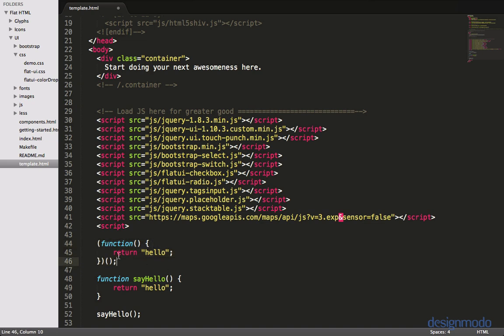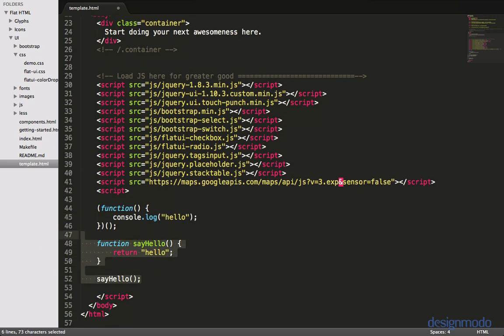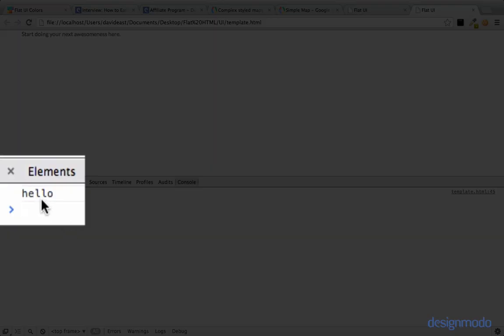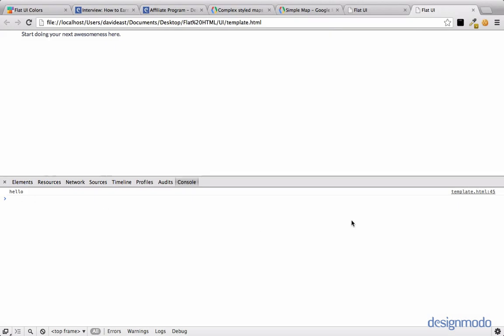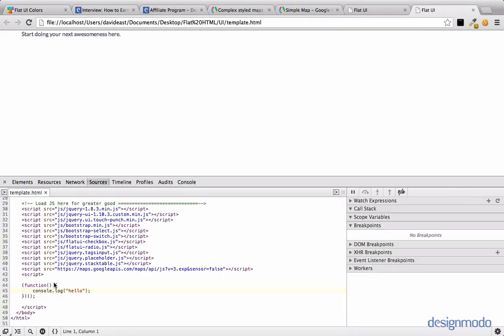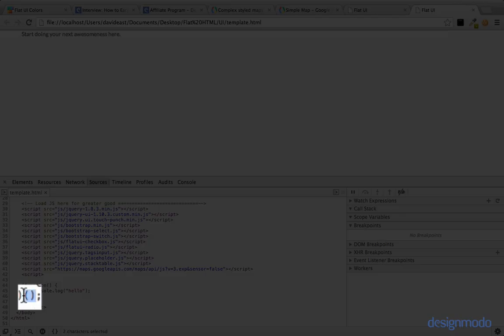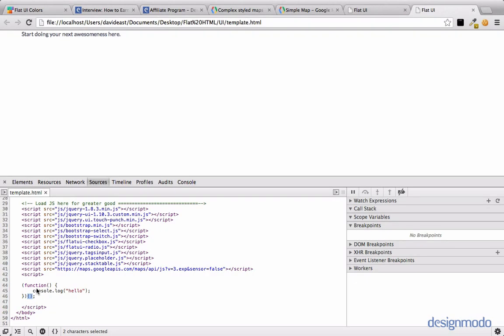To prove this to you, let's remove the return hello and let's just console.log hello. And we can get rid of this code down here below. So here in Chrome, we'll open up the JavaScript console, and we can see that we have hello logged out to the console. If we click where it's referenced at, we can see that we have our self-invoking anonymous function right here and that we're console logging hello. So we know now that it's these two parentheses that automatically fire out this function, hence the self-invoking part of the anonymous function.